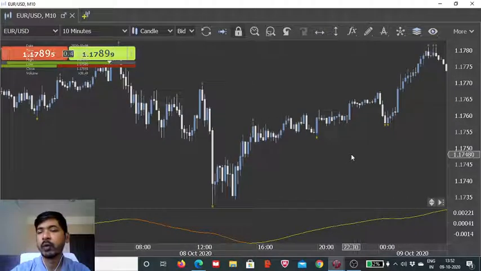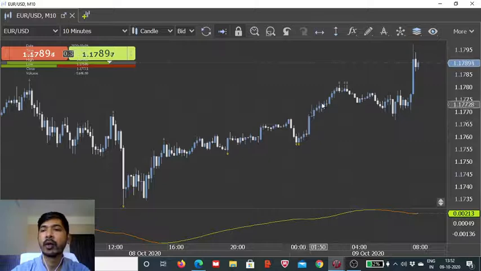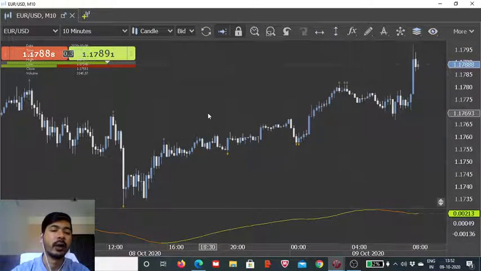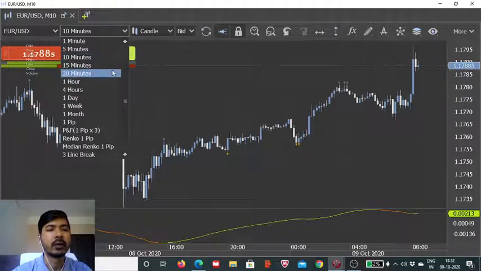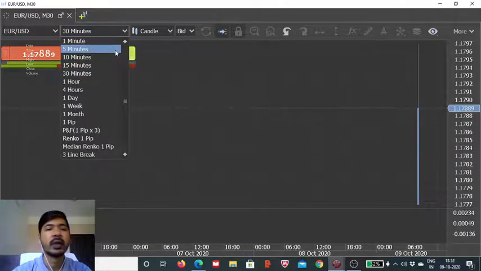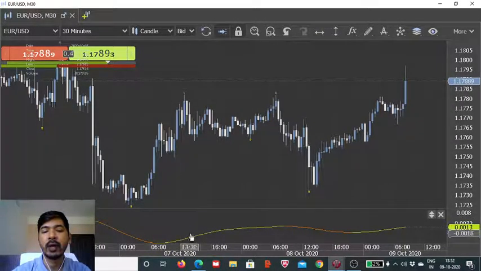And to get a more precise idea, you can use multiple indicator blocks also to see what's actually going on, a closer look. So these are the time frames here which can possibly be taken. We can also work with half hourly. We can work with say 15 minutes or 4 hourly or 1 day. So this is the chart for the half hourly time frame for the Euro USD.